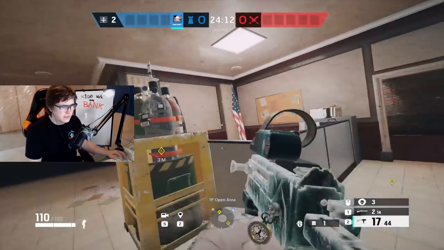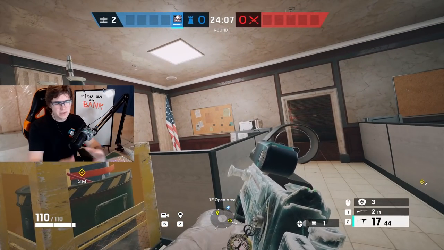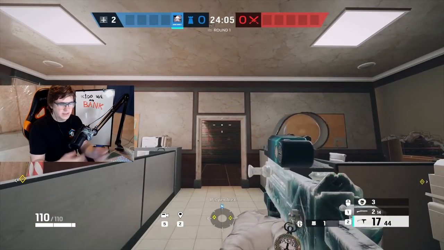Now, if you're sending out into tellers, you'll want to reinforce the teller's walls off, probably bring a castle as well for that, so you can castle off some of the windows, and then you'll make a rotate back into site, but it just wastes a little more time.